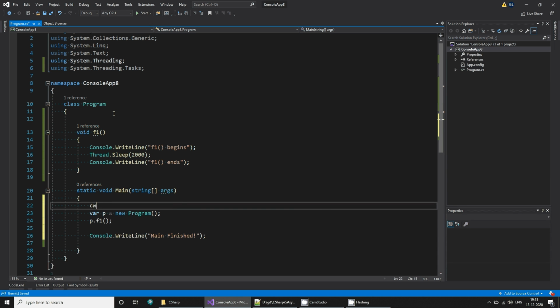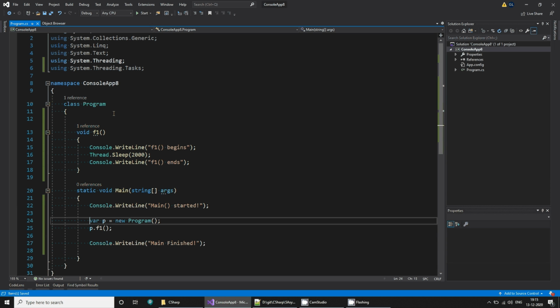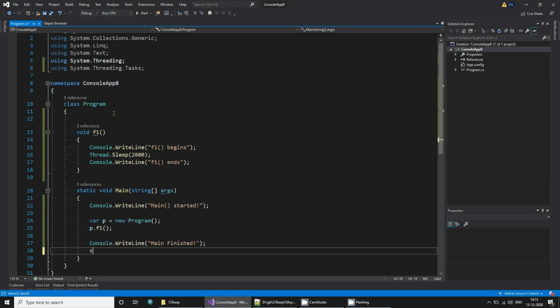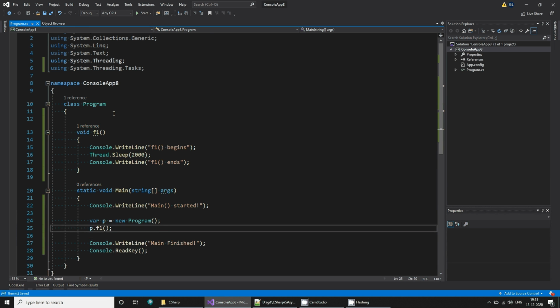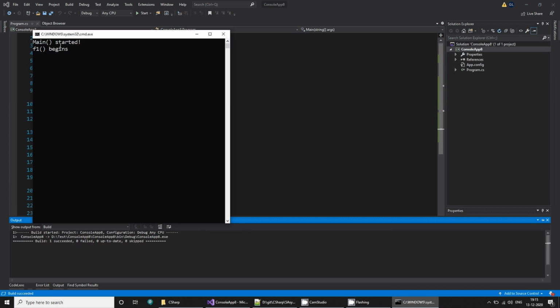And here, Main finished. And here you can say Console.ReadKey. That's cool enough. So when we run this, you can say main started, F1 begins, F1 ends, and then main finished, right?